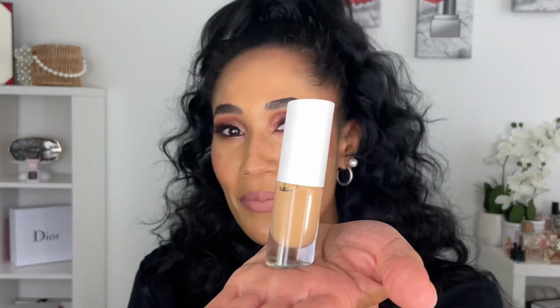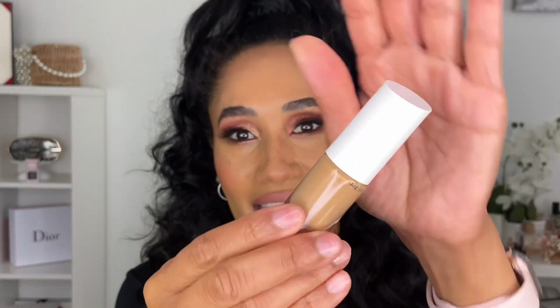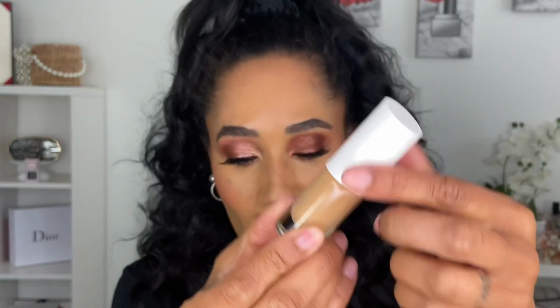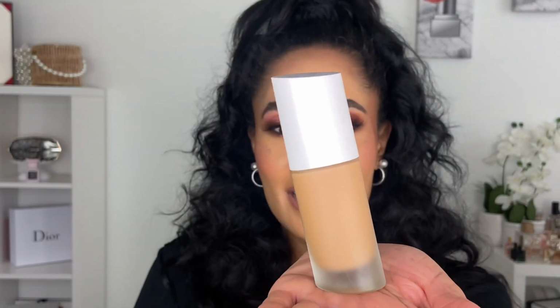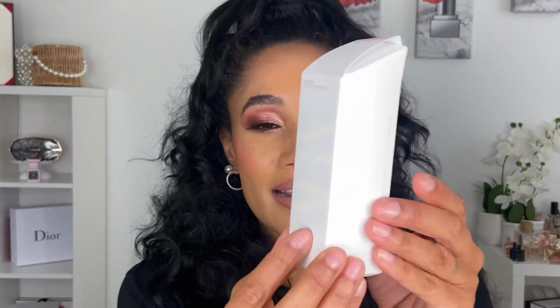So let's talk about the packaging. It's really cute. So first of all, they made it to where the foundation and concealer are slanted, and then I don't know if you can see that, but ZARA is written in white right along here. Here's what the foundation looks like. I think it's cute, but it does stand up on its own, and it also has ZARA written very faintly right here. And then here is the outer packaging of the boxes as well. And they look the same for a foundation concealer.